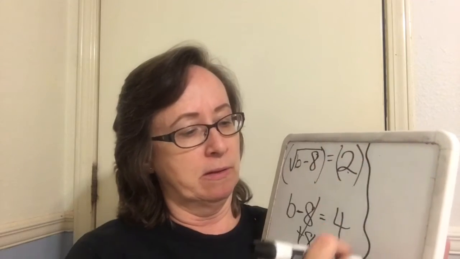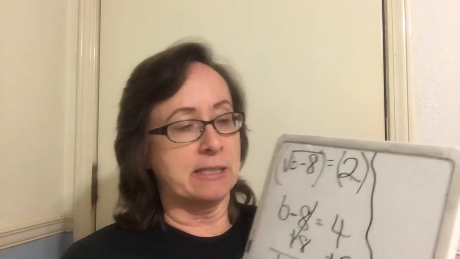When we solve problems with radicals and we square both sides, sometimes we can get extraneous solutions, and that's just a big word meaning extra solutions. And they are solutions that do not solve the original problem. Now, I'm going to show you a little demonstration about why this happens. So I'm going to start with a false statement.